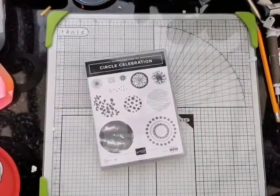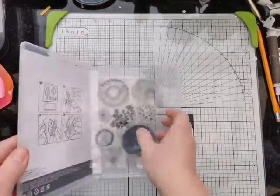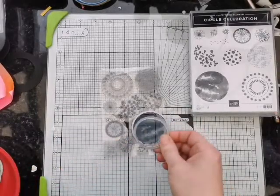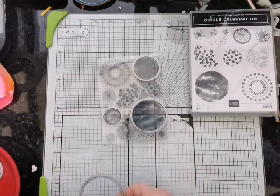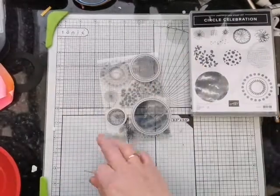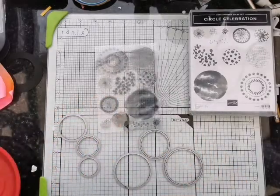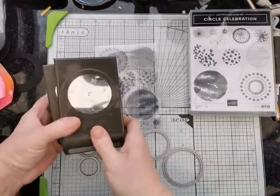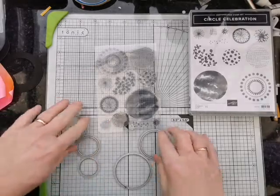So I have been digging around to have a look at what circles will work with these circle stamps. It is a photopolymer set. What I've got here is 3 of the dies from the layering circles, and they fit rather beautifully with those circles, as do the stitched circles. They will cut those out if you wanted a bit of a stitched element going on. And also, according to the catalogue, your 1.5 inch punch and your 2 inch punch are also good things to have if you want to punch some of your circles out, which we may do as we go along.